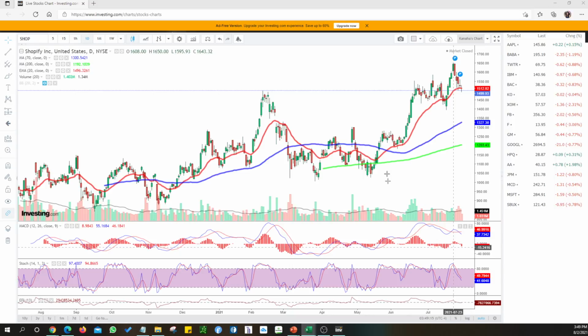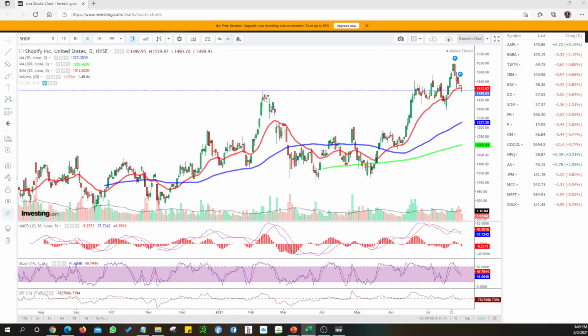Let's look at stochastic. We don't have any indication for stochastic as well. Then let's look at force index. Is the line above 0? No, it is not. The line seems to be below 0, so there's no indication as well, and it is not at any peak. So yep, this is the technical valuation of SHOP.